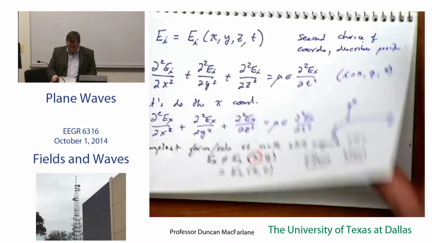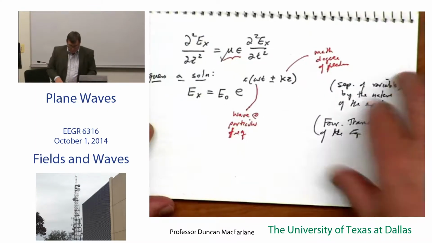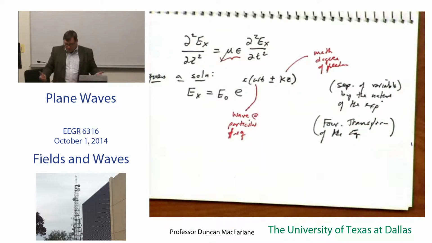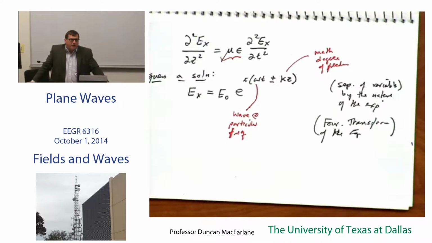Okay. So here's my equation, and we can look at this in a couple of different ways. One way to talk about this is we could just say, hey, I'm going to guess the solution. It's a partial differential equation. So how do you solve differential equations? You guess the solution. Here's the solution that I'm guessing. You substitute in, and because I've done this before, and you've done this before, we can make the right guess, and we show that it works.